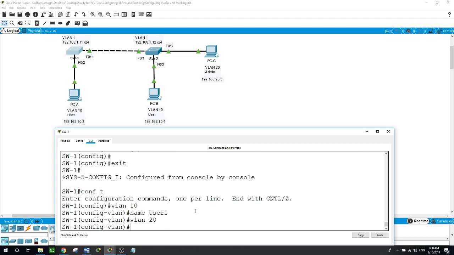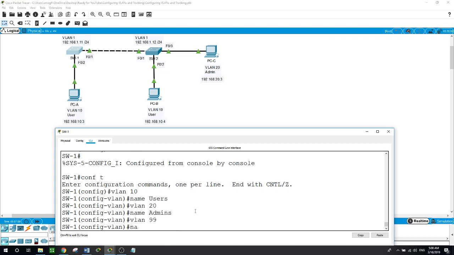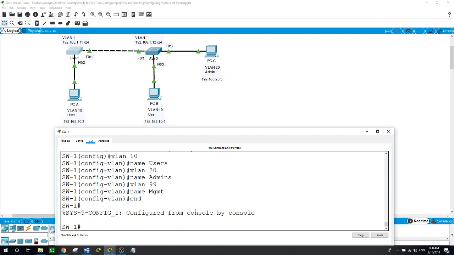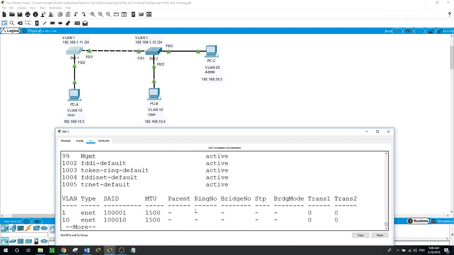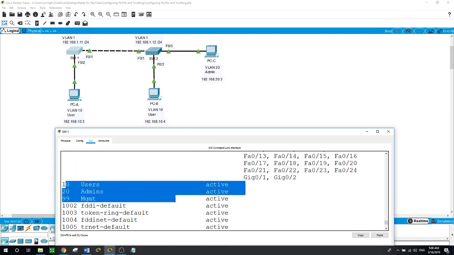VLAN 20, we will name it admins, and VLAN 99, we will name this management. Now let's issue the command show VLAN on switch 1, and as you can see here we have the 3 VLANs we created.